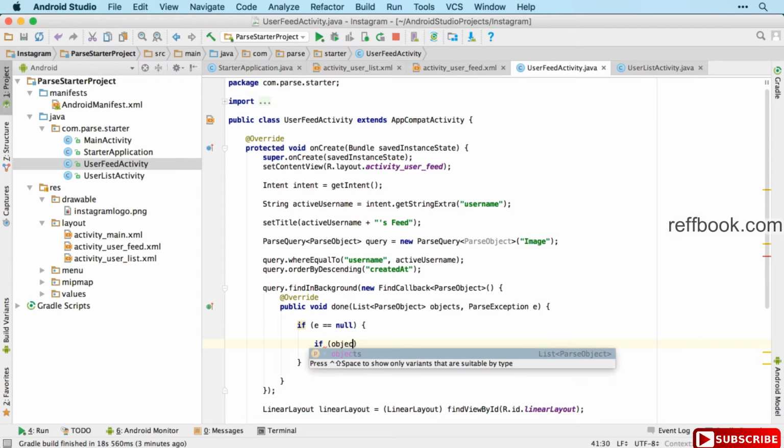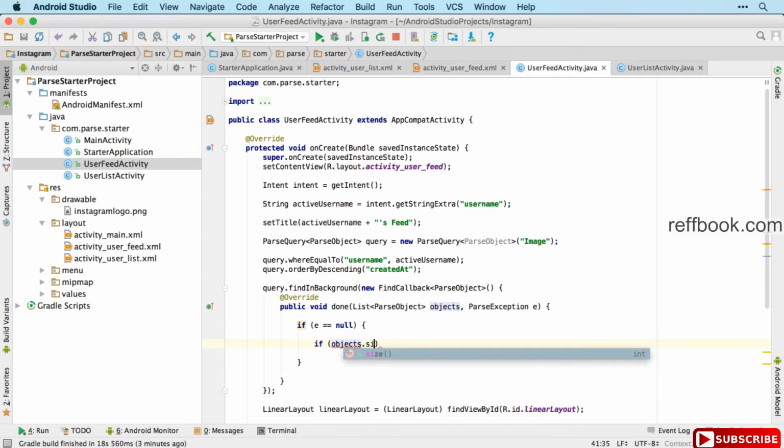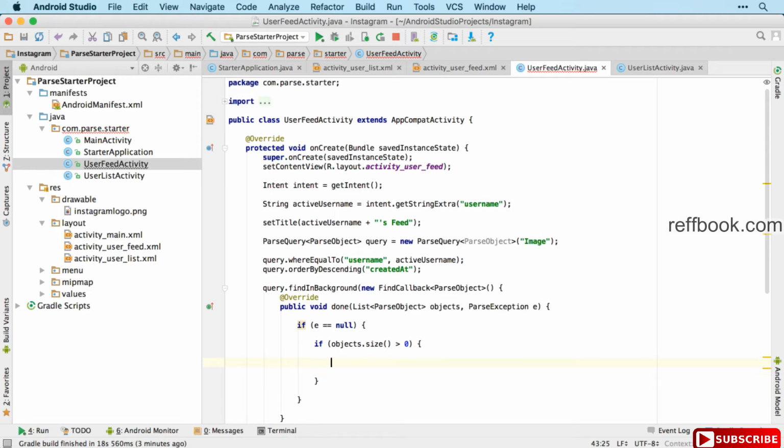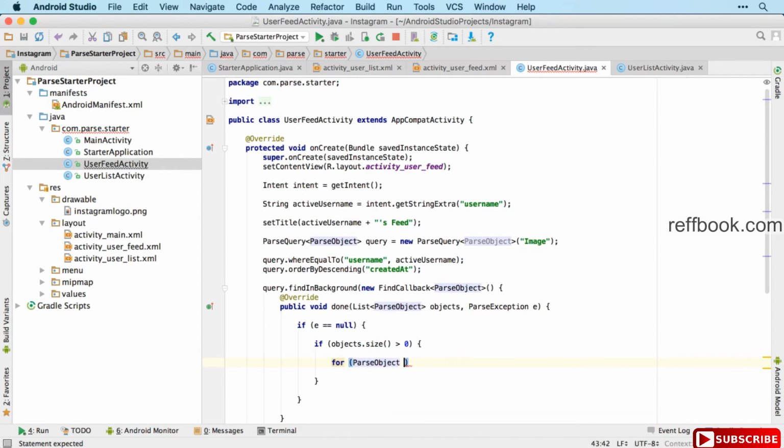And then we'll check to see if objects.size is greater than 0. And then we'll loop through the objects variable, which will be a list of ParseObjects. So let's create a ParseObject called object for each of those.